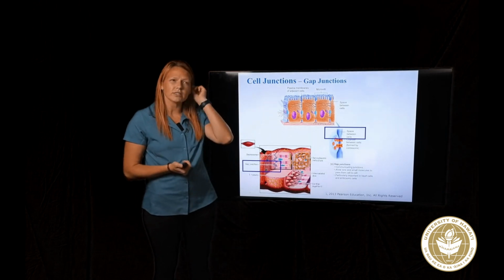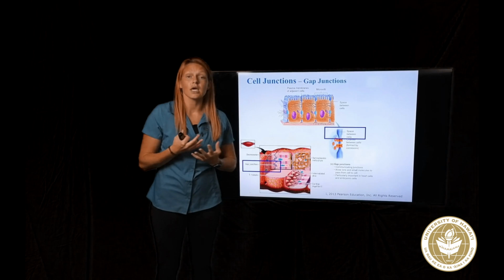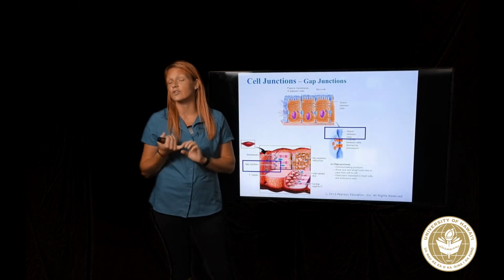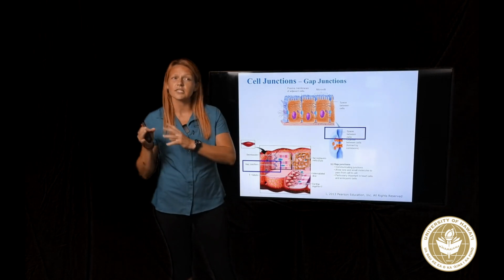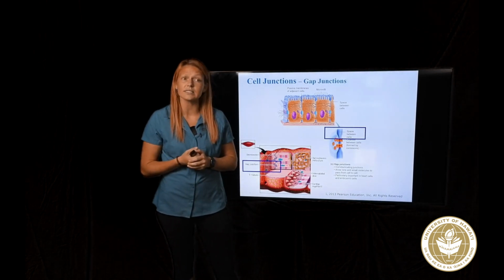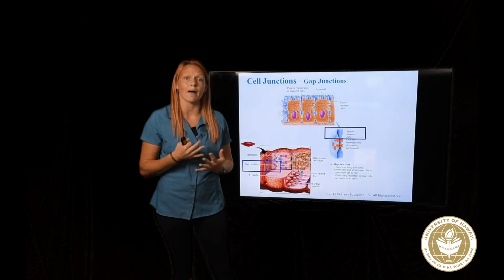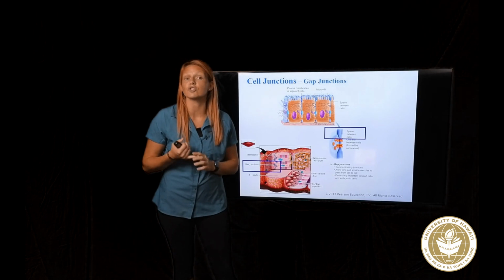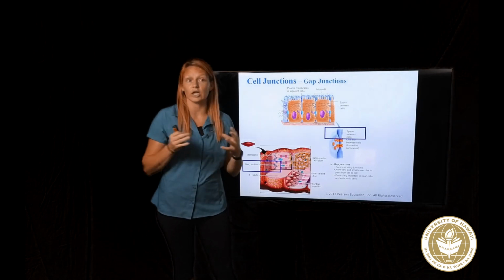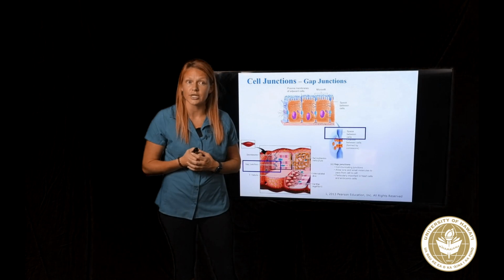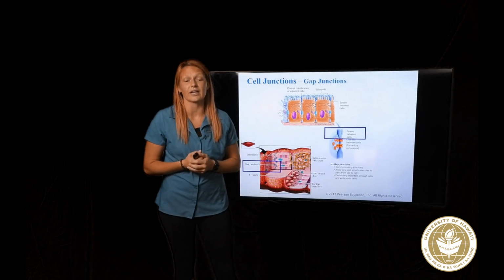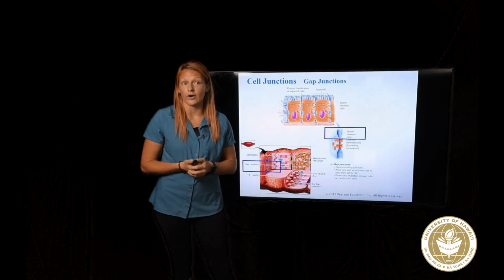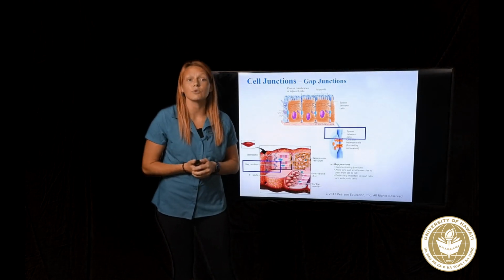So gap junctions really are communicating junctions. The small diameter of the tunnels permits small water-soluble particles to pass between the connected cells, but it stops the passage of large molecules. So ions and small molecules can be directly exchanged between interacting cells through these gap junctions without ever having to enter the extracellular fluid. Gap junctions are especially abundant in our cardiac muscle and our smooth muscle.